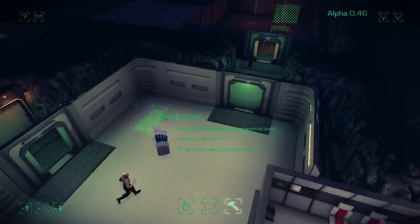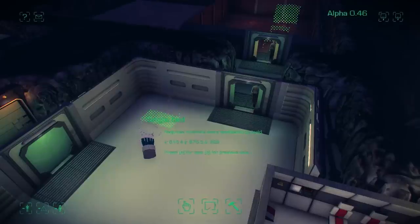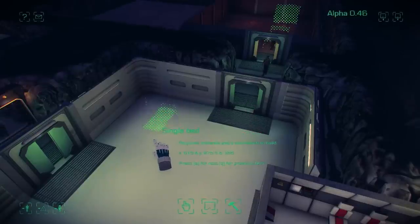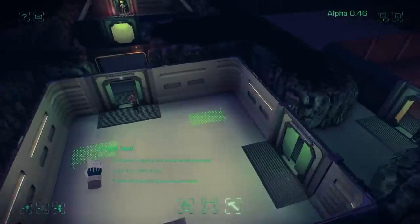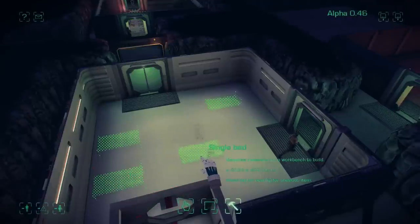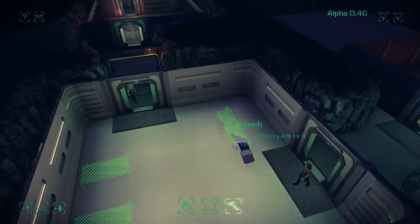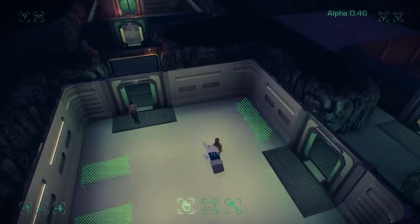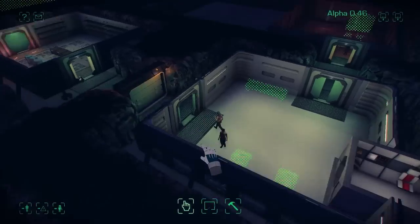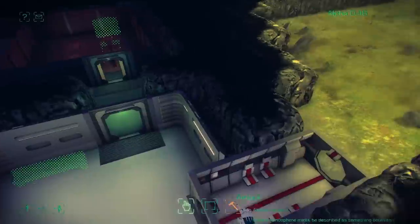So you can place it using the coordinate system and the bearings which are pretty handy. I think they're in the previous build but it's worth pointing them out, and you can press control to lock things to the grid or press control when you're rotating them to lock them to 90 degree angles. I'm going to delete that bed — just right-click it to get rid of it — and I'm going to place a couch which is a bit more aesthetically pleasing. You basically don't need more than two beds for four colonists.